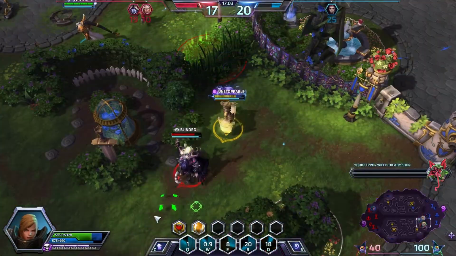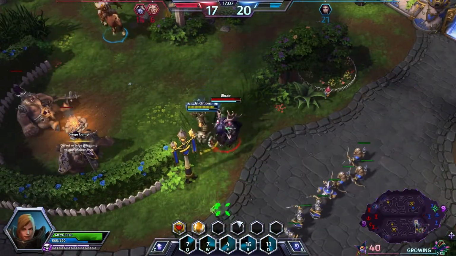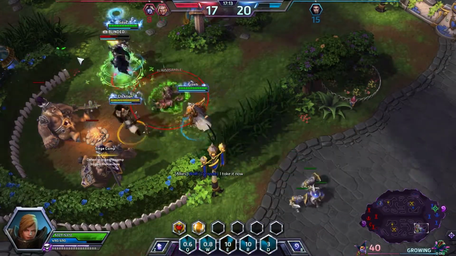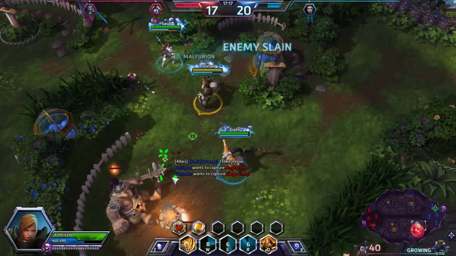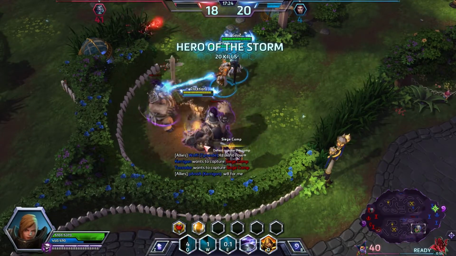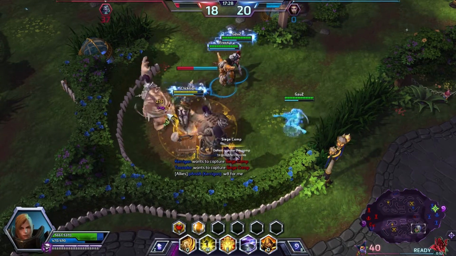So I'm going to D through Malfurion's roots, and I'm going to keep him slowed, and now I'm going to body block him. So he has now turned his attention onto Nova. Never a good idea. As Johanna, I feel like a shepherd. You're shepherding your team and shepherding your enemies into places that they will die at.